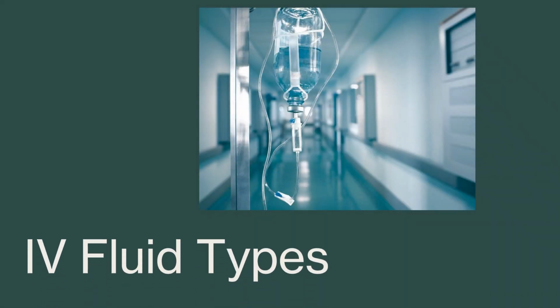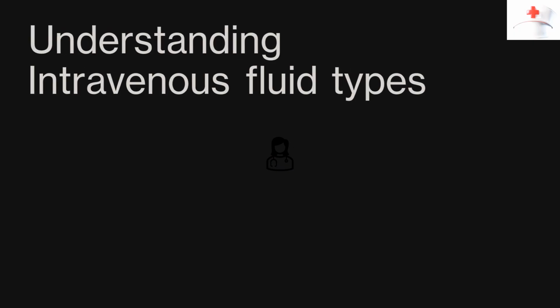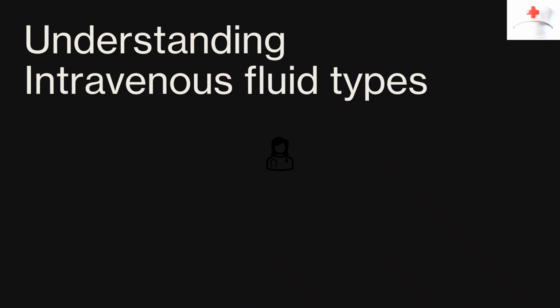Today, we'll discuss the types and indications of IV fluids. IV fluids are sterile solutions administered directly into a patient's vein to restore fluid and electrolyte balance, deliver nutrients, and provide a vehicle for medications. To fully understand the essential nature of IV fluids, it's critical to comprehend the different types, their specific effects on the body, the conditions they treat, and the risks of incorrect use.